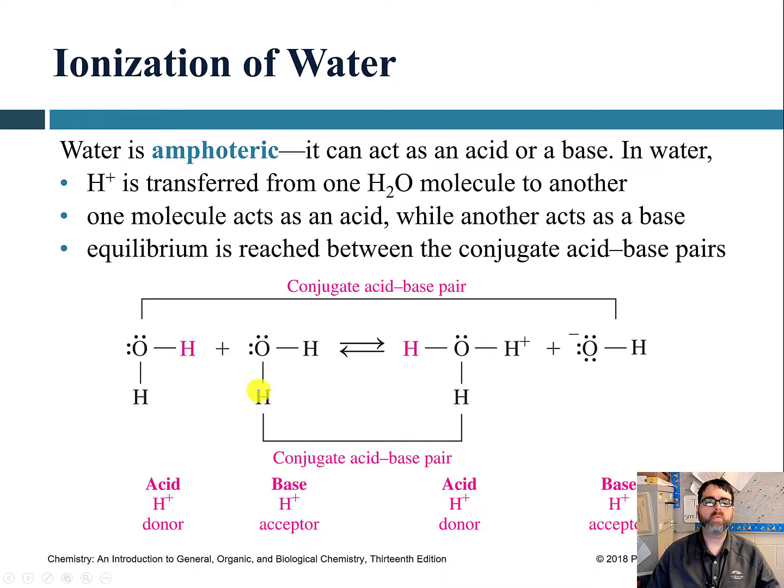In water, you end up with one hydrogen being transferred from one water molecule to the other one. Well, if we have something donating a hydrogen, that makes it a Bronsted-Lowry acid, which then forms its conjugate over here, the Bronsted-Lowry conjugate base, which is what's formed when the hydrogen was donated. Over here we have the thing that accepted the hydrogen, so that is the base, and its matching piece on the other side is the conjugate acid. But water can behave both as an acid and base, and in the ionization of water, this actually happens where the water behaves as both at the same time.